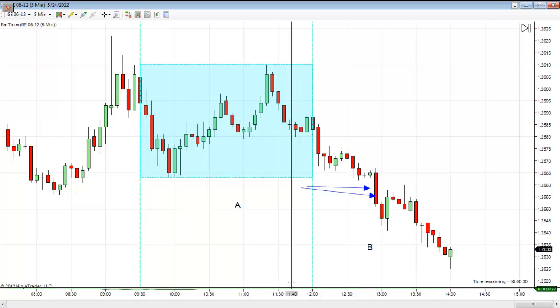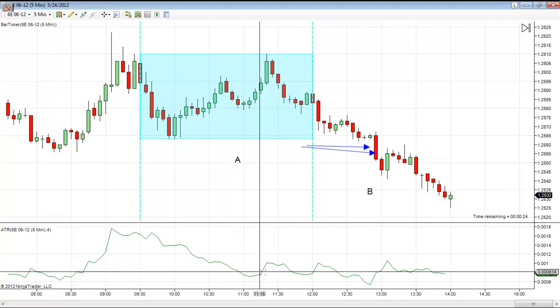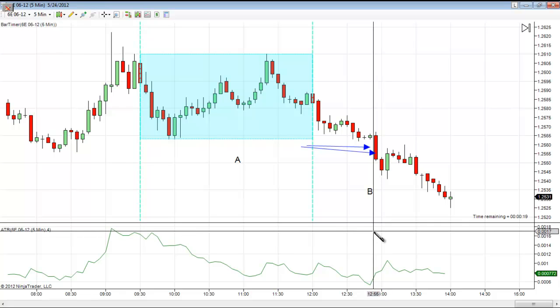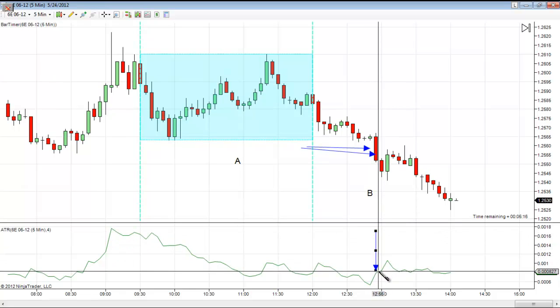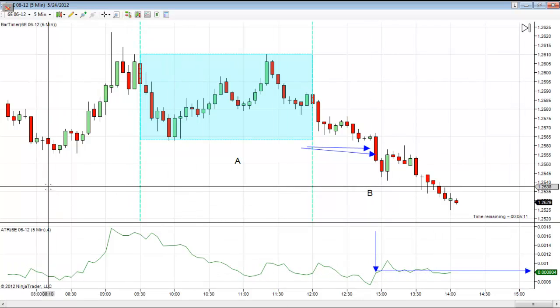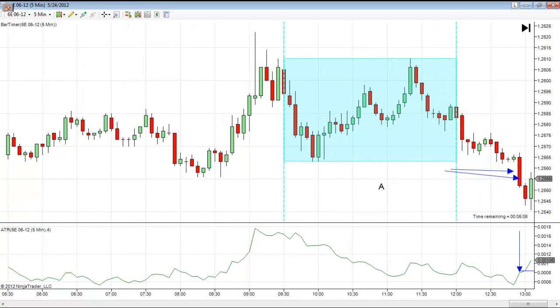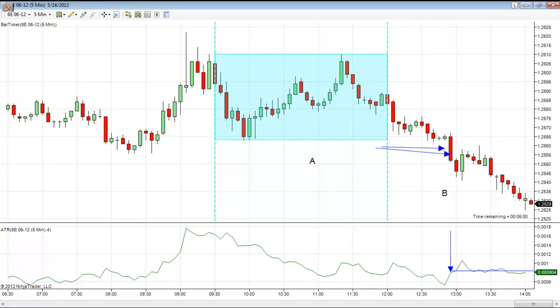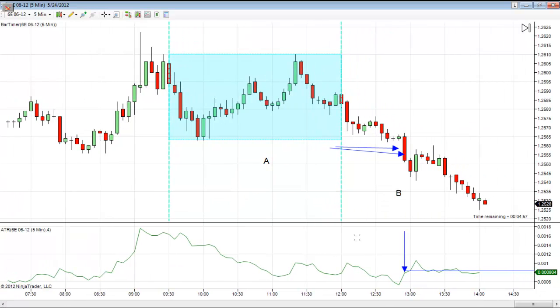Now, one of the things, I don't have a lot of time left, guys, only about 7 minutes left here, but I do use the average true range to tell me what's my profit target. So if you look straight down here, you see that the ATR is roughly 8 ticks. That's where you should start off with your profit target based off of 8 ticks. 8, or let me just take a look here, 8, 9 ticks. And then you can trail it from there. But what this is telling me is that a trend is happening. That's the most important part of what I'm teaching you today. Identifying a trend early using price.